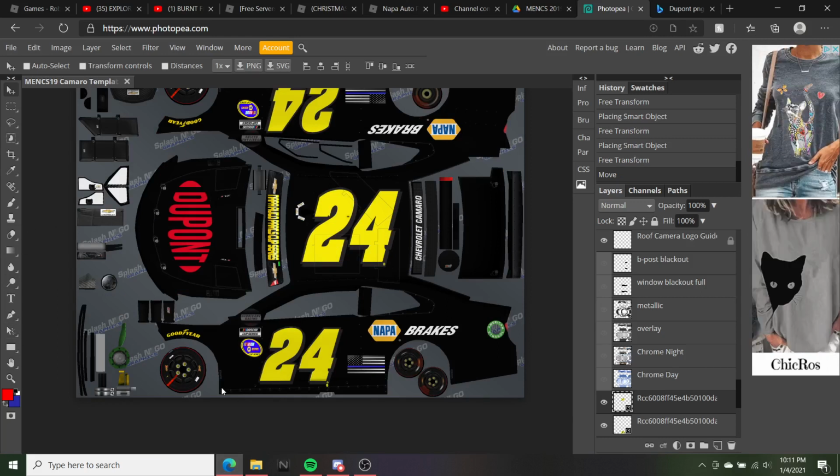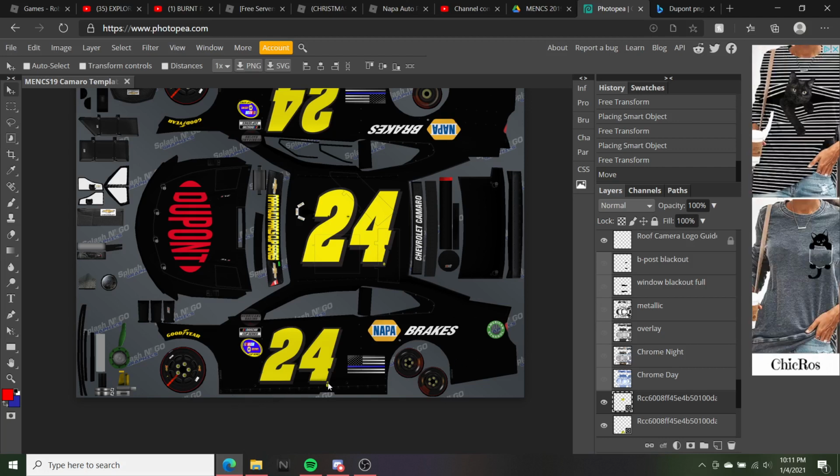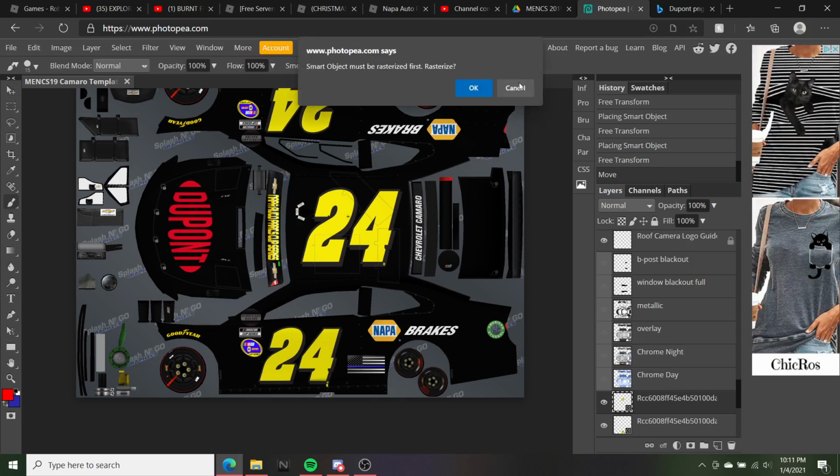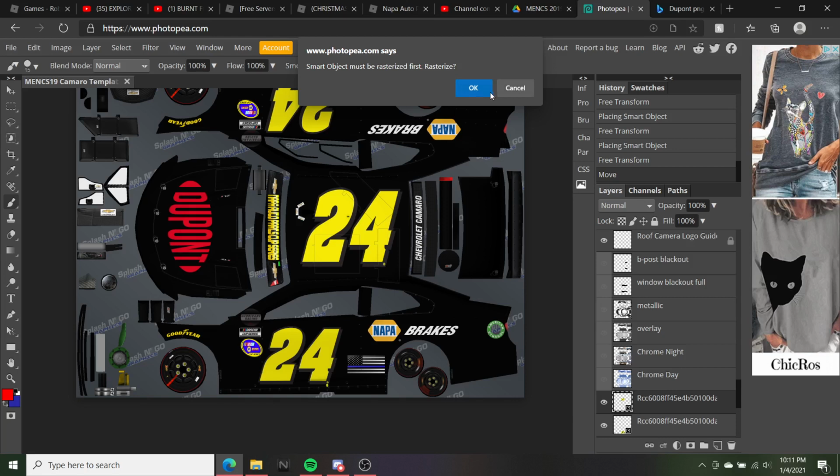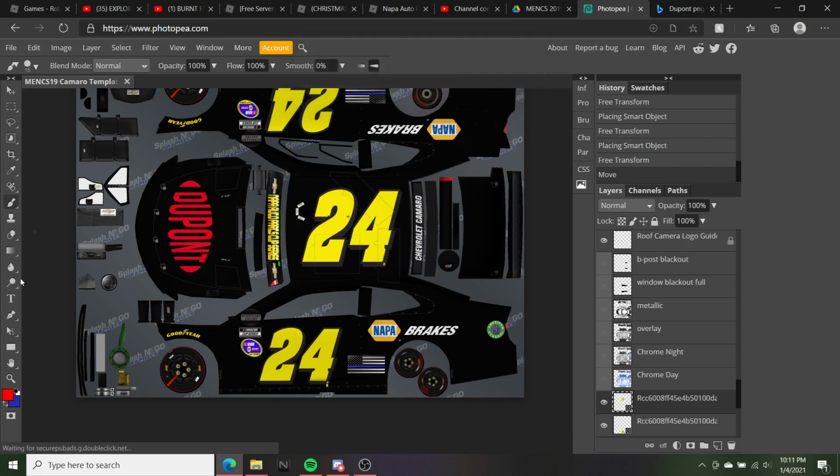So once you're done with that, what I typically do, if you want to add a line of paint across here, just add more than just the base color. All you gotta do is you'll see this brush tool. Just click anywhere on it, and it should pop up with Smart Object must be rasterized first. Click OK.